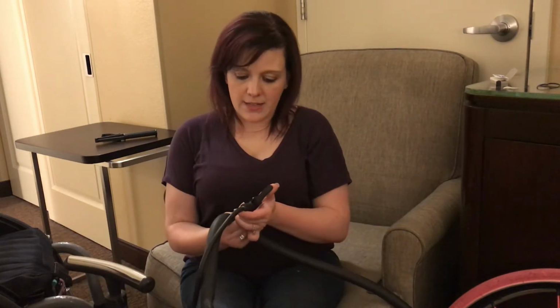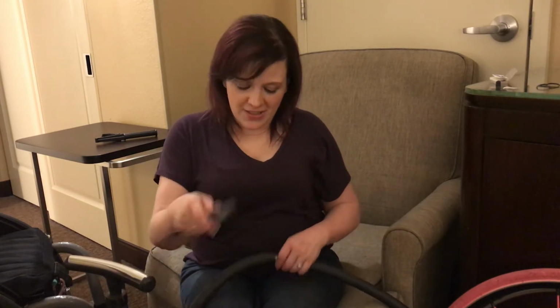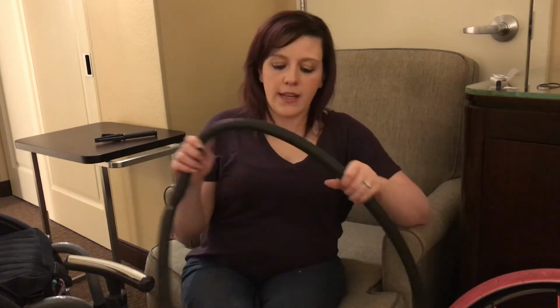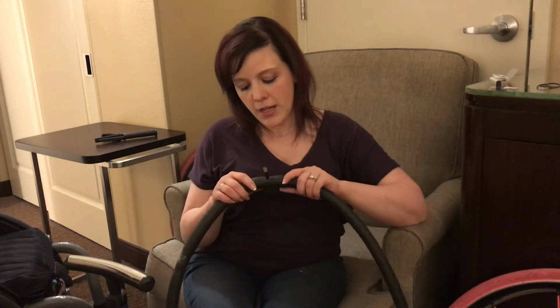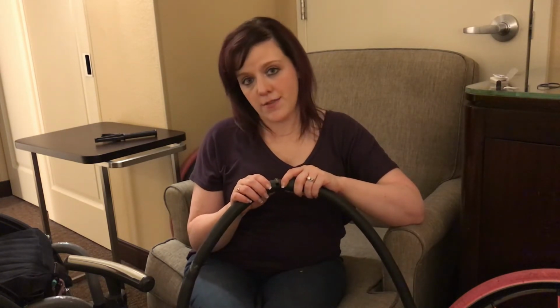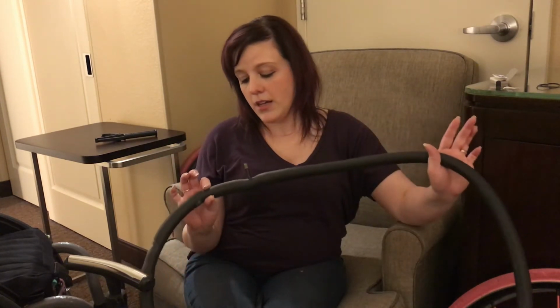So to get the pump off of the tire, I got lucky, but you push the lever down and then you can wiggle it off, but that time it popped off. So now my inner tube is patched, hopefully. And if you notice that your tire goes flat again pretty fast, it probably means you have more than one hole in your inner tube. The other thing is if it's more than just a hole and it's more of a tear, you're probably going to just have to replace it with a whole new inner tube. I got lucky this time, it's just a pinhole.